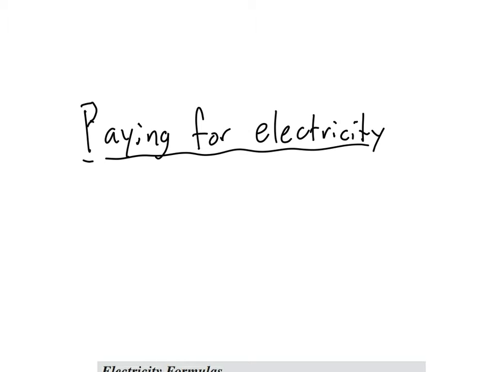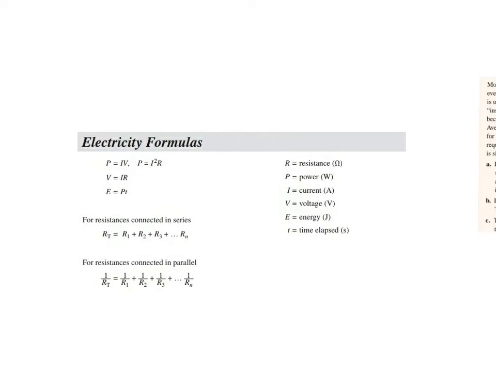Hello, Science 30s. In this video, we're going to be looking at how you pay for electricity. So how is that cost determined, mostly from a mathematical point of view, instead of the political and economic points of view, using our formulas today. So what we're going to be looking at today is going to be this formula right here.